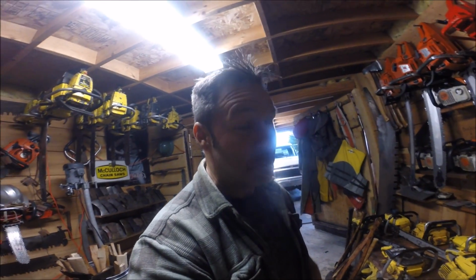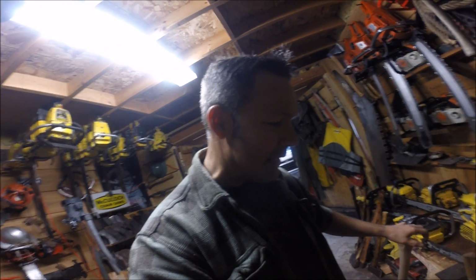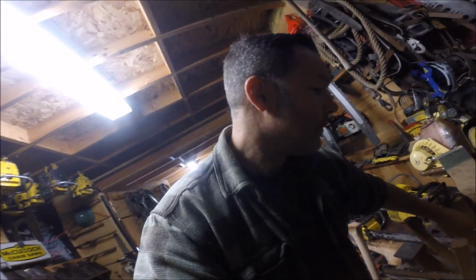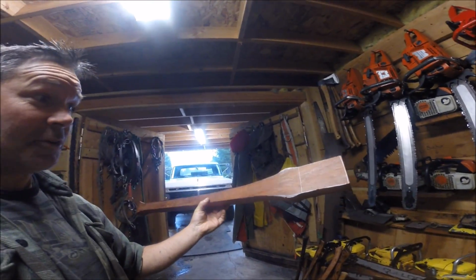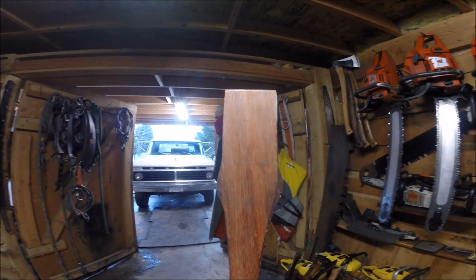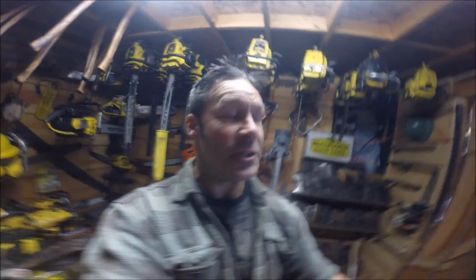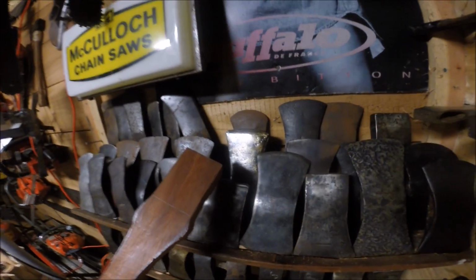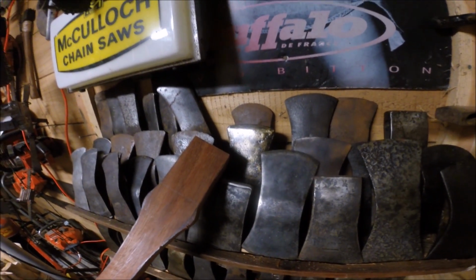So it's really nice. And you know what else I grabbed? There it is. Paduk. Look at, friends. This is going to be a special handle. I don't know who's going to get it, but I think I know what axe I'm going to put on there. Oh, I think it's going to be that HB. This is going to be a crazy axe.